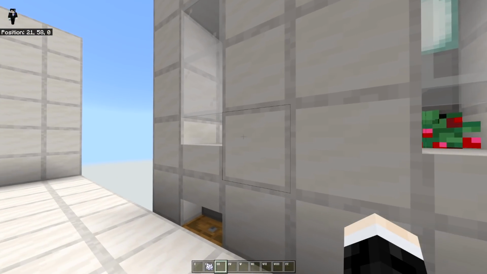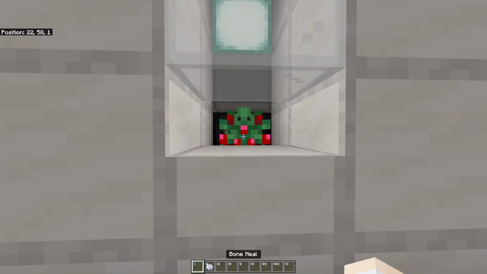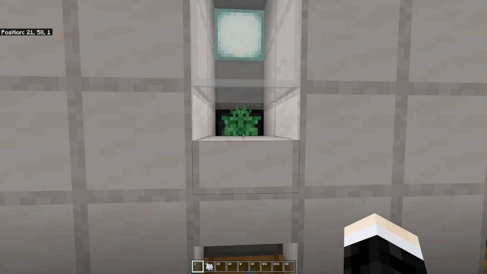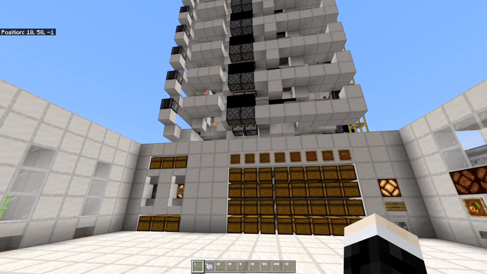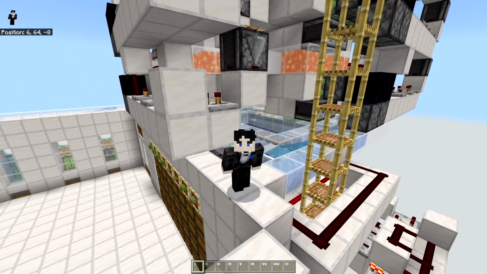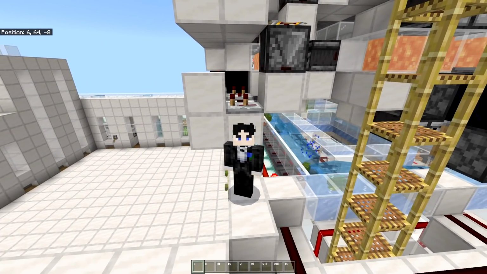Then there's the sweetberry and the glowberry farms, and those work a bit differently. You just basically have to hold right click all the time, and it will keep dispensing bone meal onto the plants, and it will all be collected down here for both of those farms. That more or less explains the entire setup we have here for the moss farm slash bone meal micro farm hub, and I think it is pretty cool.